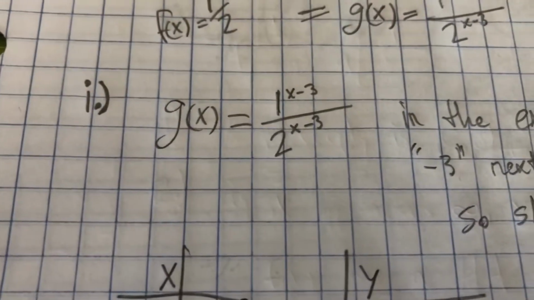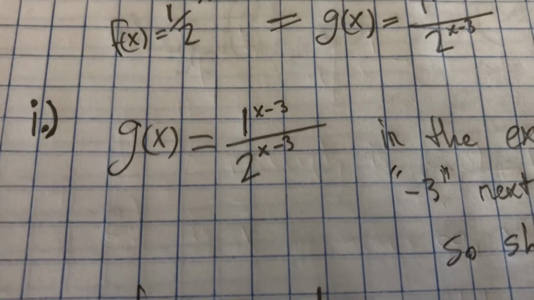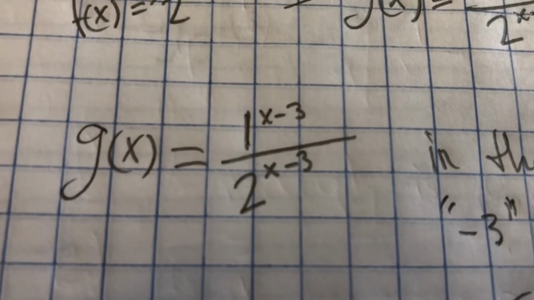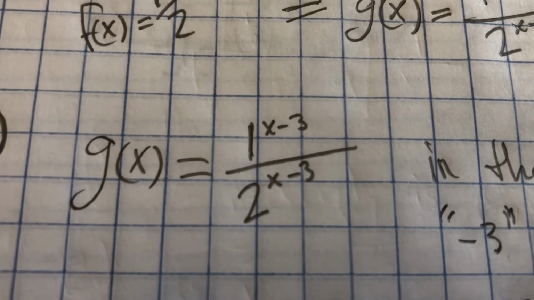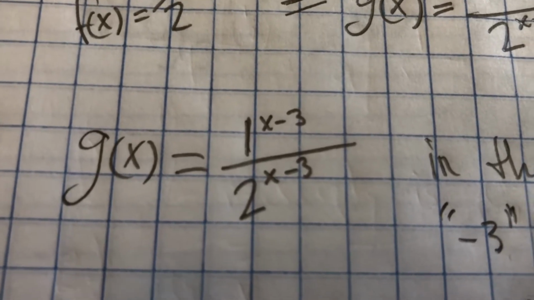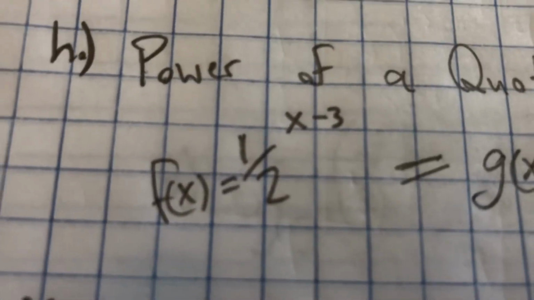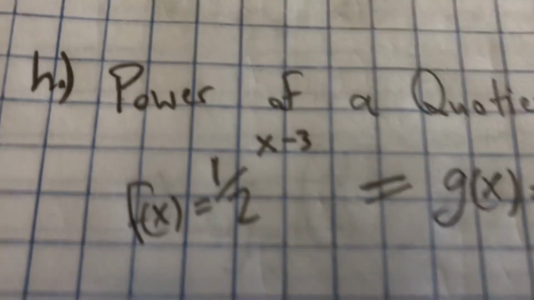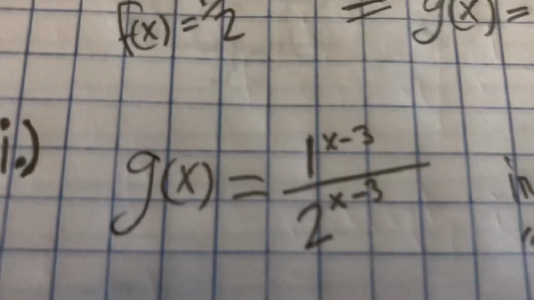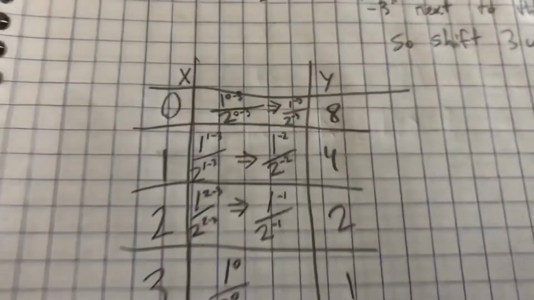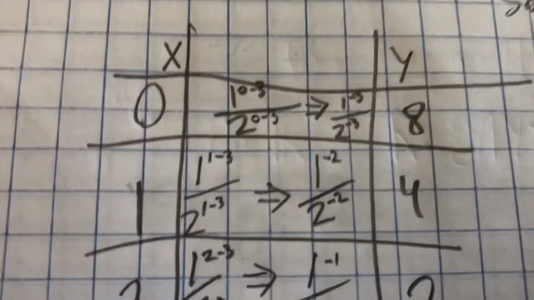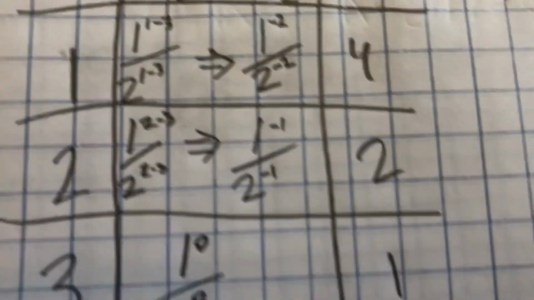And in I, it asks us to prove that that is indeed the same function. Well, if we look at the translations, since it's the same exponent in the numerator and the denominator, you can turn it back into this in your head through the power of a quotient property, and you can just tell right there that that minus 3 is going to translate it to the right. That's the only translation that we have in this new function as well. And if we plug in all of our x values into the new equation, we will get the same answers all the way down.